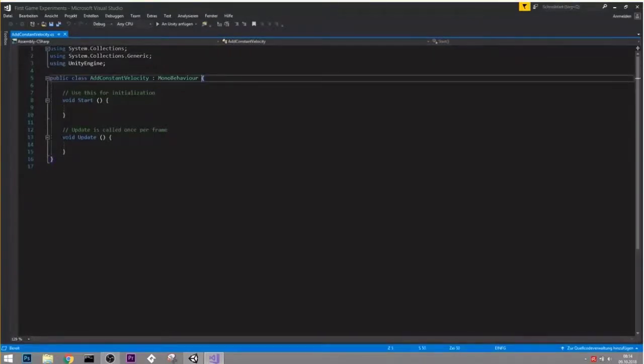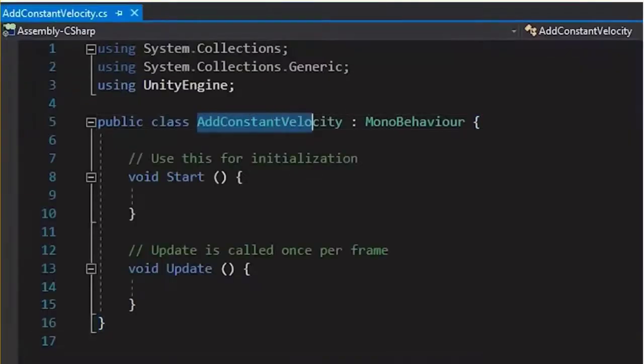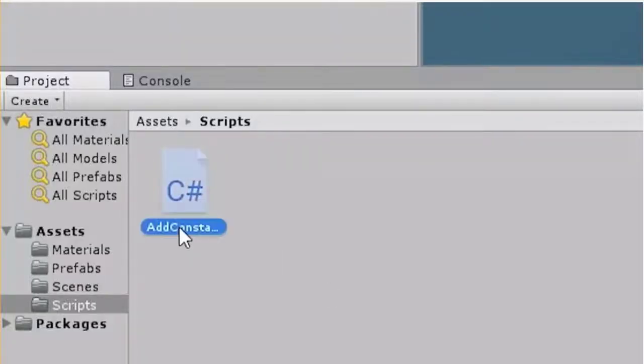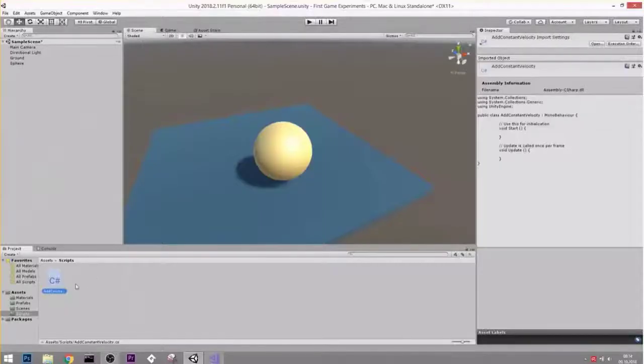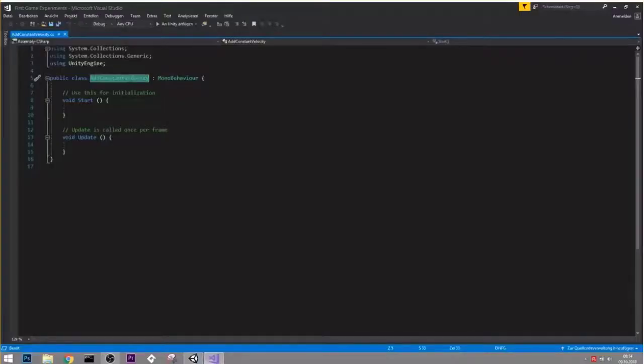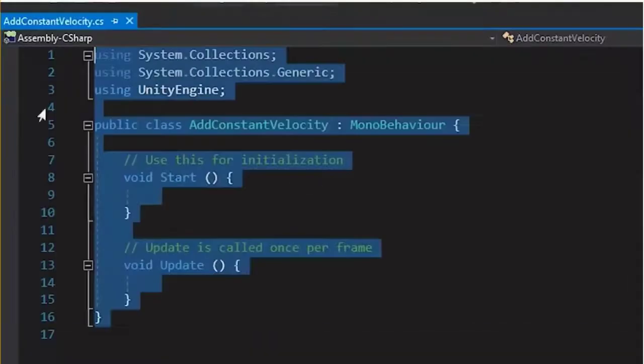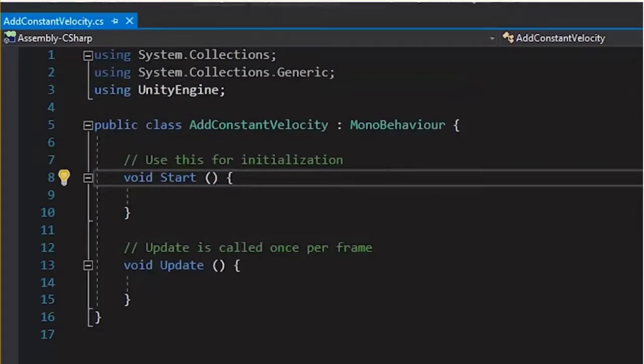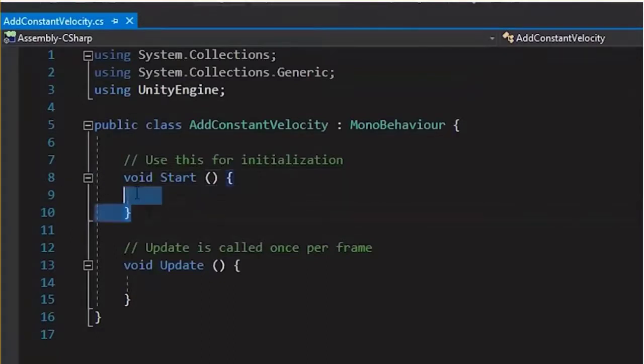First thing you should check is that this string right here, this name right here, needs to be the same as this one, as the name of your file. Otherwise you're gonna run into problems, so always check whether this string is the same as this one right here. Most of the stuff you see here is stuff we can ignore. The only two important portions are this one and this one.